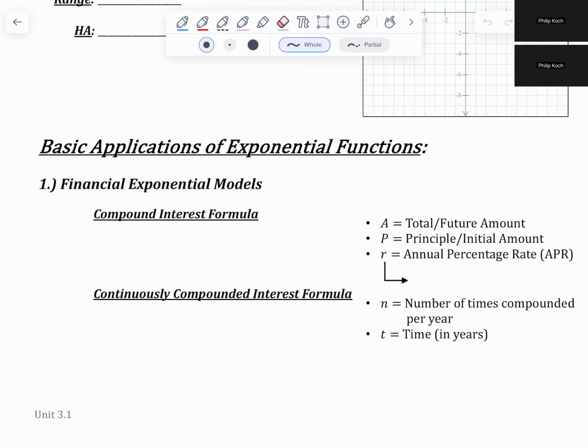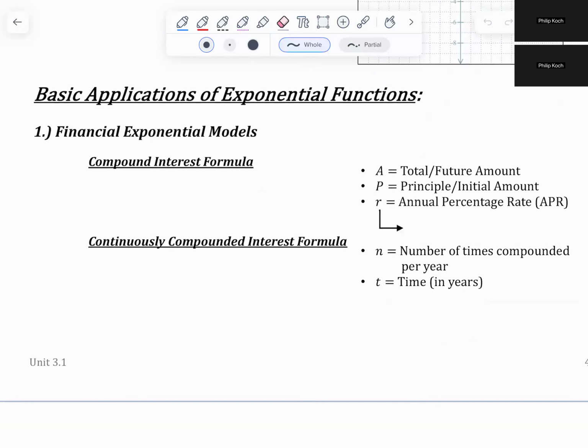If you plan on taking biology, you might be using exponential models. We won't go over logistic growth, but it is a very, very useful thing. This is honestly the most common thing. You'd be surprised at how many things in real life can be modeled by exponential growth. So the first one, because it's all about that dollar bill, right, is the compound interest formula, which is A equals P times (1 plus r divided by n) raised to the nt. That is the formula.